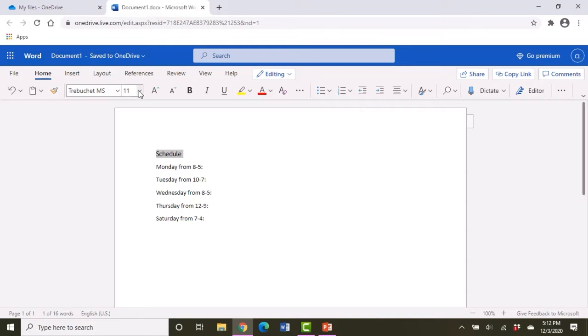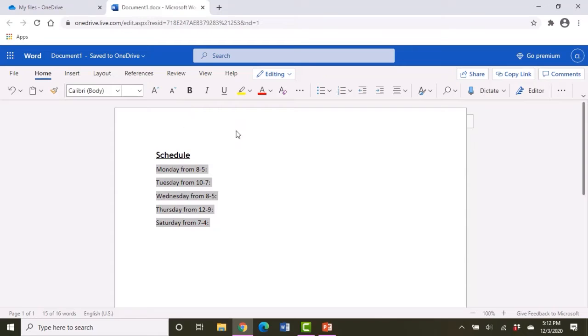And we're also going to make it a little bit larger. So we'll say that should be size 14. We're also going to find the B for bold, and we're going to find the underline, and so we've made some simple changes there. As for the other text, I can go and highlight that as well. Instead of using the drop down arrow there to change the font size, I have a grow font size icon here that I find really helpful, and if I click there, you'll see that the new font size has gone up a bit. Should now be considered 12, I believe.